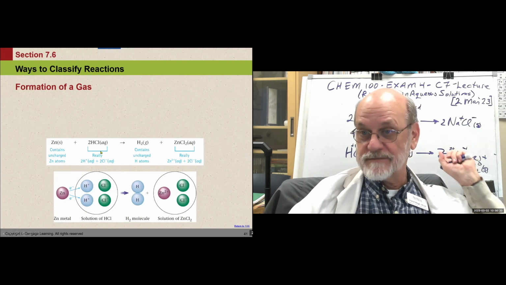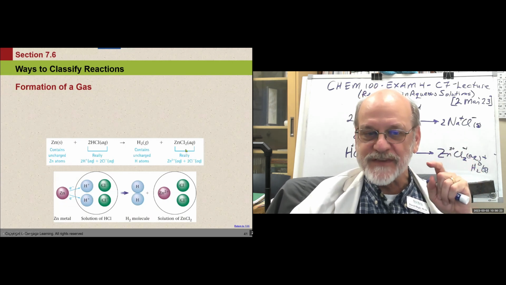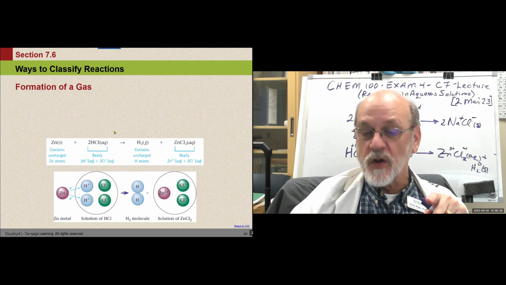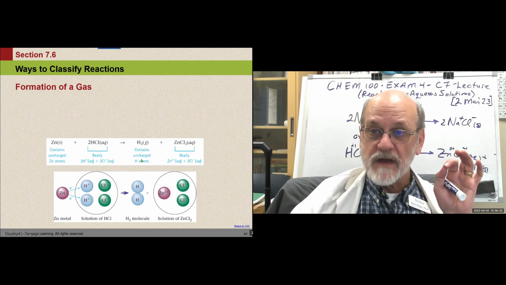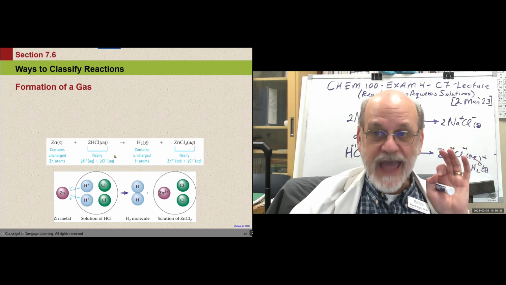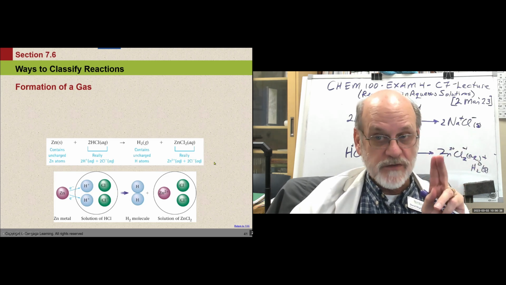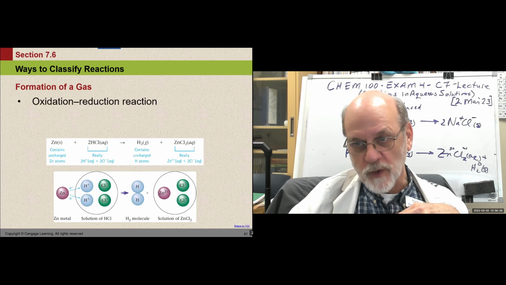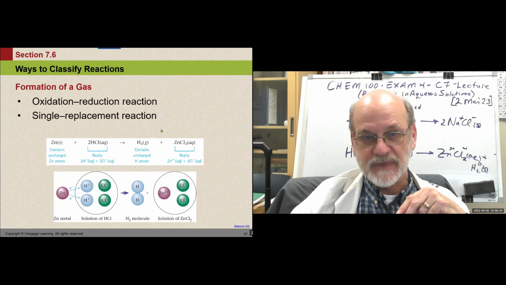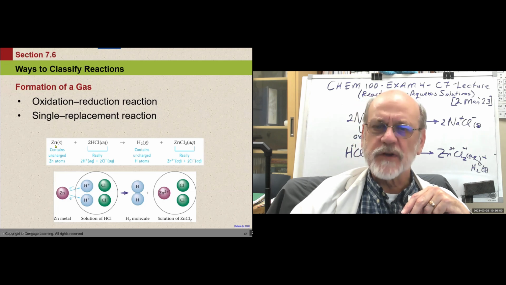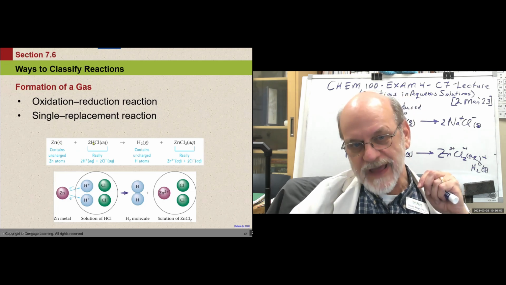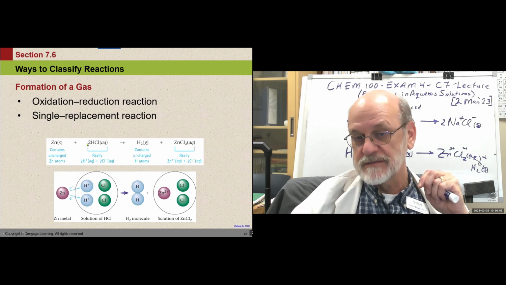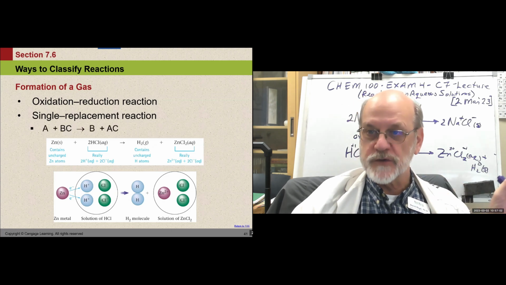This is the reaction that I've been showing you on the board. Hydrochloric acid and zinc produces hydrogen gas and zinc chloride. Now, this is a combination of driving forces. We form a gas, yes, but we also transfer electrons. All right, so it's an oxidation reduction reaction and formation of a gas. This is often called a single replacement because we have one element here that's simply replacing the hydrogen. During this reaction, now the zinc is associated with chlorine and hydrogen is free.